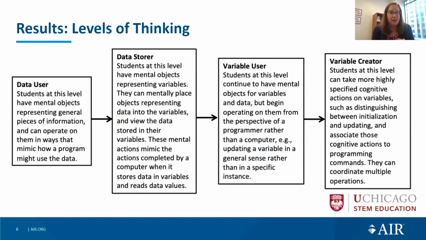Just based on the literature review, this is how far we got on levels of thinking. So we had 4 to start with. I'm not going to unpack them all completely because we're going to talk about it more in the context of the activity development. It's going to make more sense then.